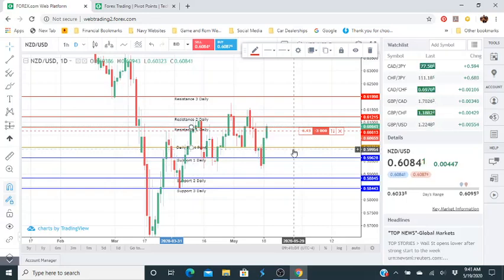If you know anything about pivot points, you pretty much know that anything above this gold pivot point means that the market is going to be in an upward motion. So most people say, hey, Greg, why did you then take a sell when we know that the market is in an upward motion?